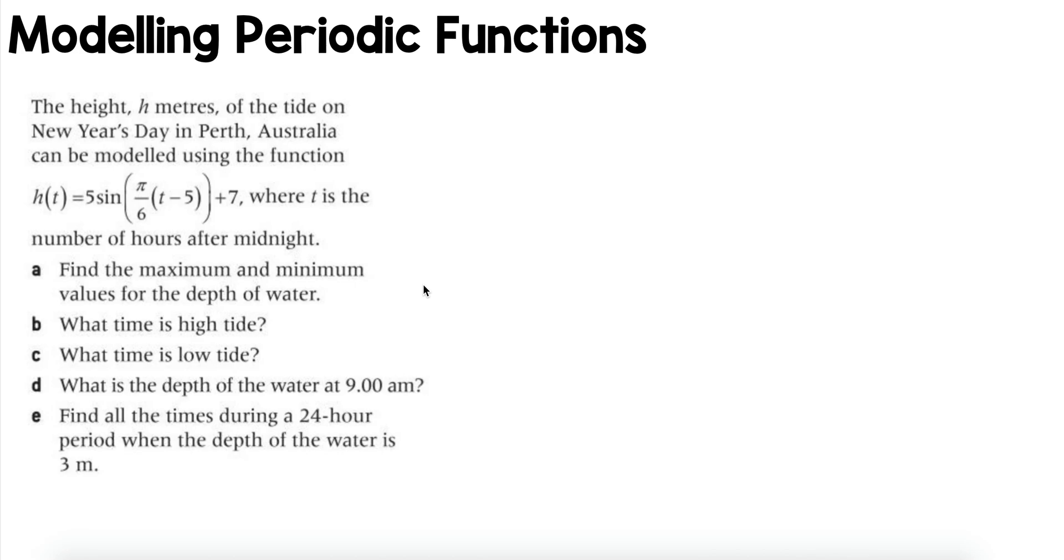I'm going to go through each part so you can try it out on your own and then maybe skip to the part that you want to check. I'm going to assume you've read the question, so I'm not going to go into much detail explaining the question itself, just to know that T, which is your variable here, so the function is H of T, is the number of hours after midnight. So we're starting, and let's assume we're doing the 24-hour cycle. So this is within a day, which means that the time within 24 hours will be from 0 until 24, because by the time you hit 24, obviously you're in the next day.